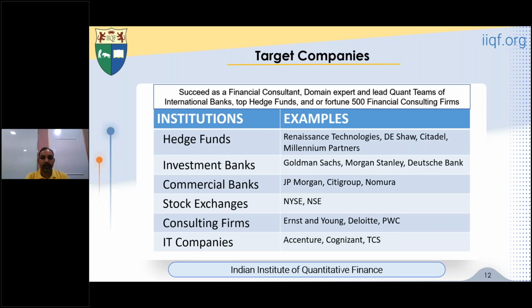So these are some of the companies, just a small example of the kind of companies you can apply for. Of course, hedge funds, investment banks, international banks, stock exchanges, big four consulting firms, IT companies. So these would all be your area of target, right? There's a huge requirement for this kind of quant profiles, particularly in India. Of course, abroad there's a lot of requirement, but India also is considered the global hub of these capacity building initiatives, GCC, what they call, right?